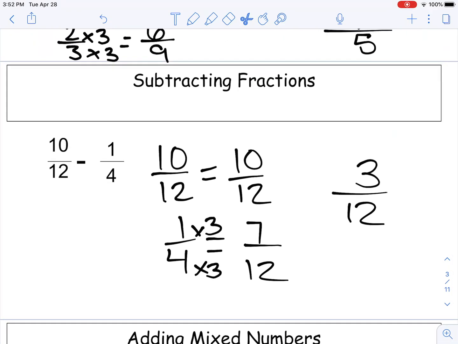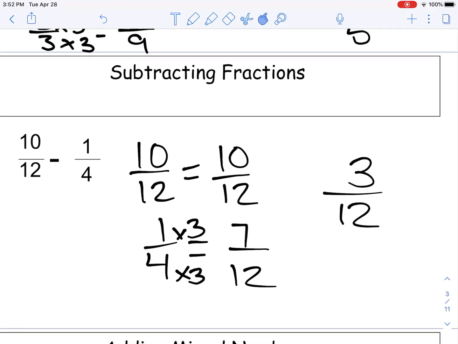Now, I know we did T-charts. To simplify, if you are comfortable looking at your numerator and denominator and you know, oh, GCF for 3 and 12, that's 3, I'm fine if you don't make the T-charts. If you're looking at those numbers and they're bigger or you're just drawing a blank, please use that T-chart. I'd rather you make a T-chart and get it correct than do it incorrectly.